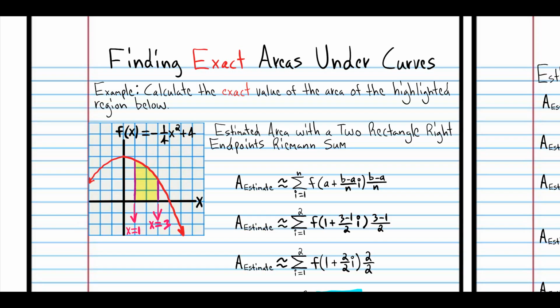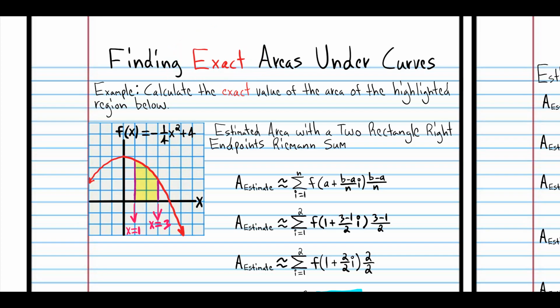Today so far we've been figuring out ways to find estimates of the area using rectangles. In the previous class, we used rectangles to estimate the area under a curve. Well, we're not going to do that right now. Right now, we're going to find the exact area. But we're going to use the principles that we learned to estimate the area with a Riemann sum, rectangles, in order to help us find the exact area.